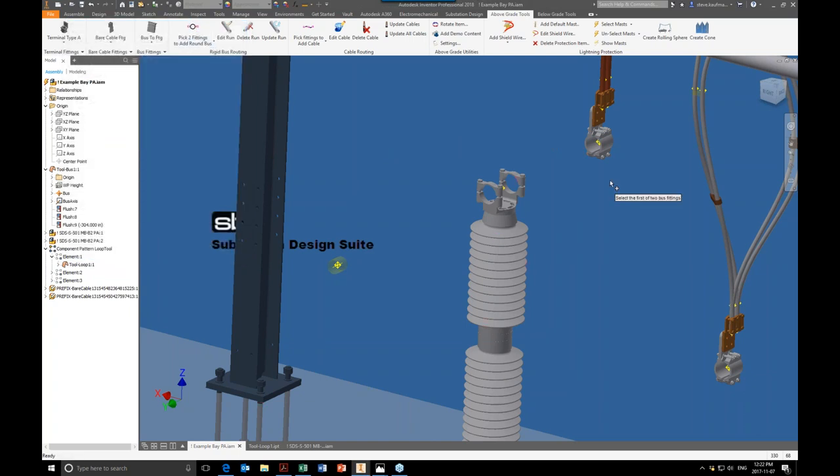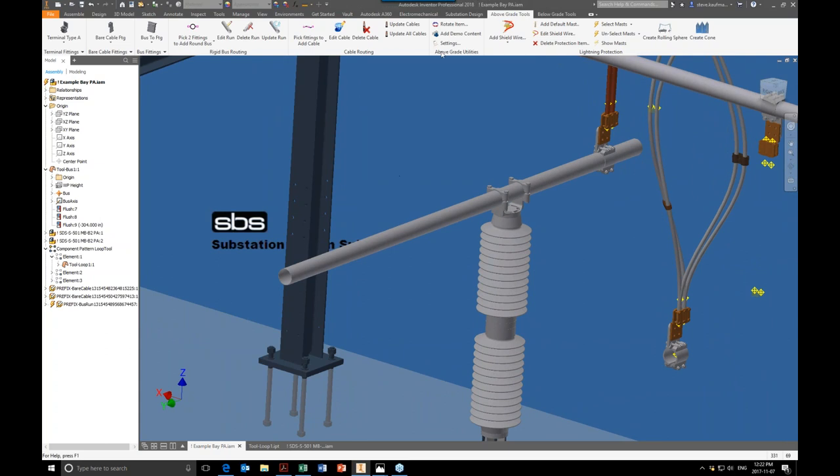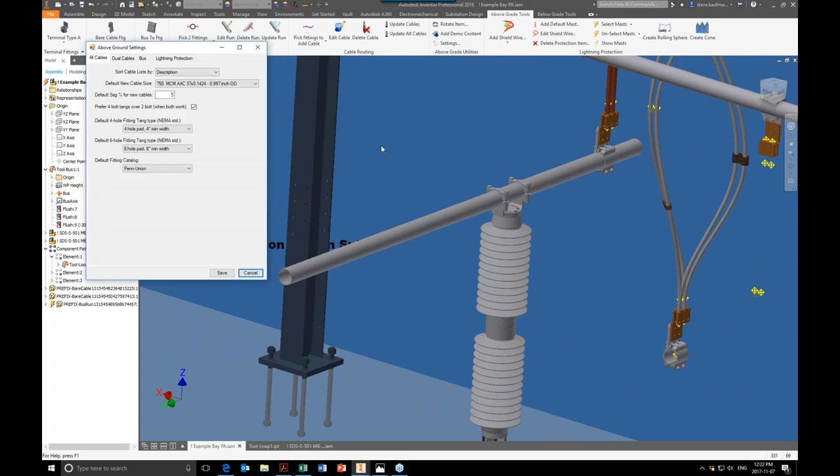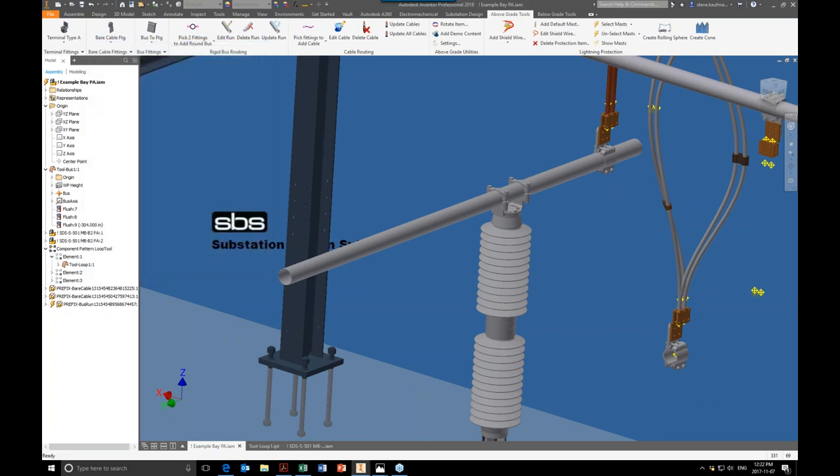But now I can run my fittings to add bus. I can run this fitting to this fitting. And there's my bus. Okay. So what I'm getting now is that I'm still having my offset from those points, as here, but I could pick a fitting out here. Now I could have picked this fitting and this fitting and then calculated how much offset I wanted. But either way, I'm just showing you an example with that.